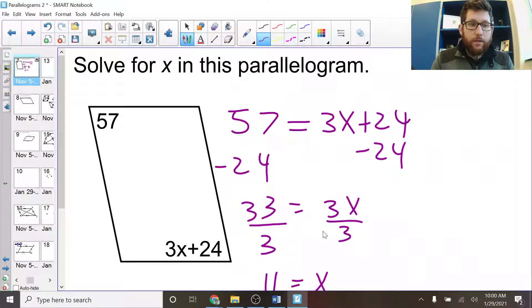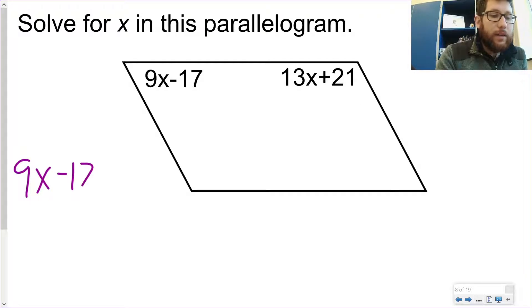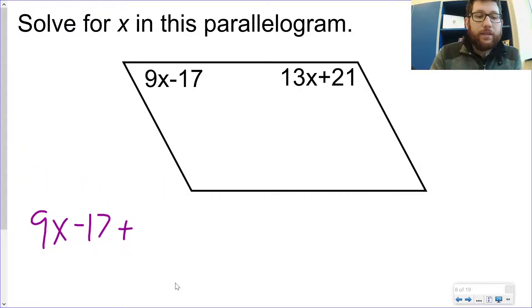Let's try another one here. Let's solve for x in this parallelogram. The temptation here is what a lot of people like to do. They say, we just stick an equal sign in between these two because that's what we did for the last one. Well, wait a second. First off, do those angles look the same size? It's this angle right here that's acute, and this one right here is obtuse. So those don't look the same size. So we shouldn't be setting them equal to each other. What do I know about angles that are next to each other in a parallelogram? I know they add up to 180. So what I'm going to do is, let me try to move this down here so we have some space. It's 9x minus 17 plus 13x plus 21 is equal to 180.